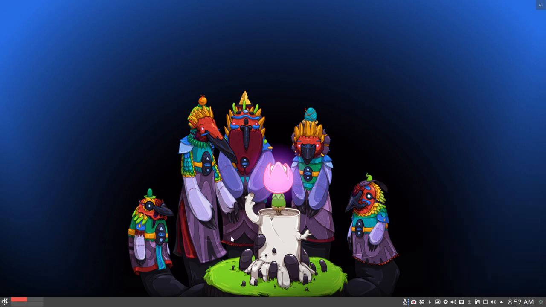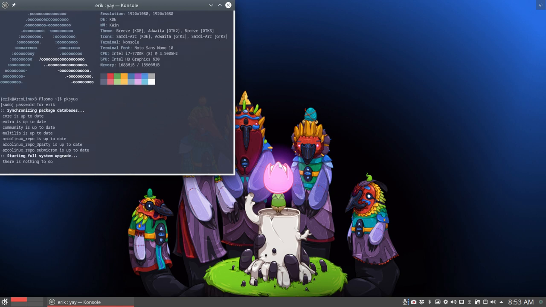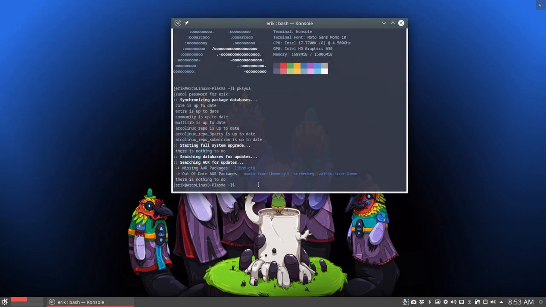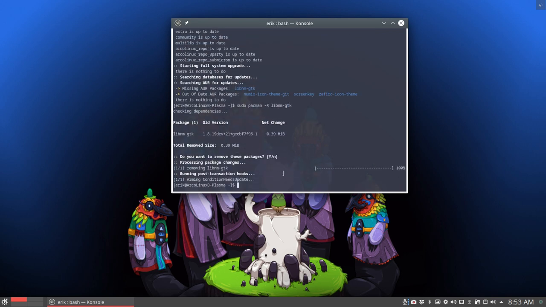So, finally, I guess we get to the question of the user. Let's do a pacman -Syu. No, I'm not gonna do that right now. We can delete something, I think, here. Sudo pacman -R. This is no longer needed. libnm-gtk, I think. We'll see. You're out, which gives me this kind of look.